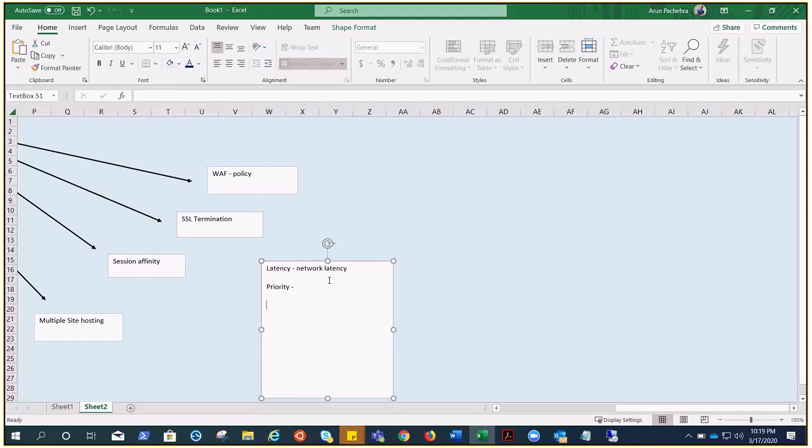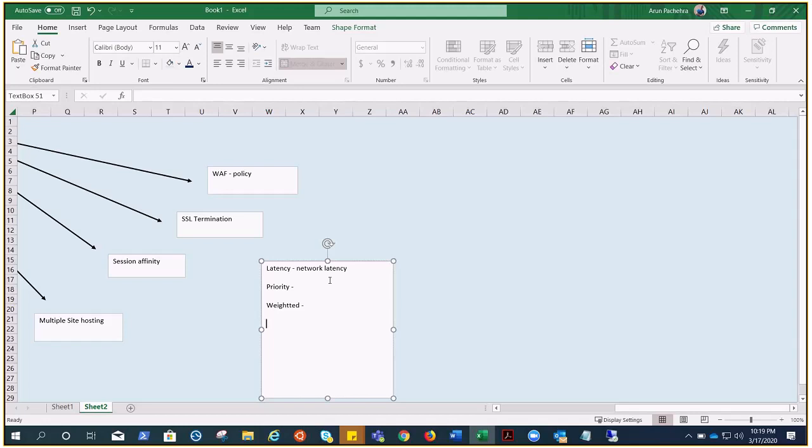Then we have weighted. We did cover that part in Traffic Manager as well. You need to give a weight to your backend servers, and accordingly Azure Front Door will choose and apply. For example, you can say 40 weight for one backend and 10 to the other backend. So it will go to the 40 and then 10. And if you say 50-50, then it would be just like a round robin basis.